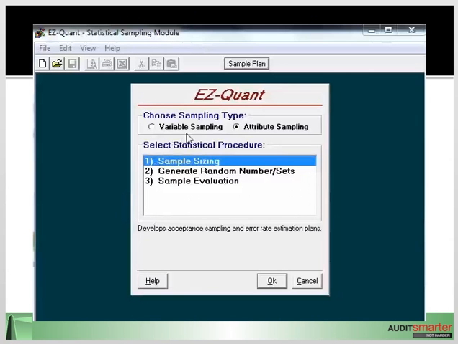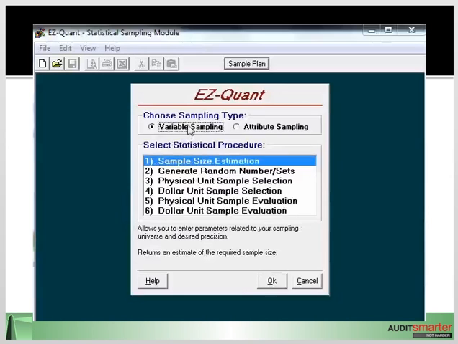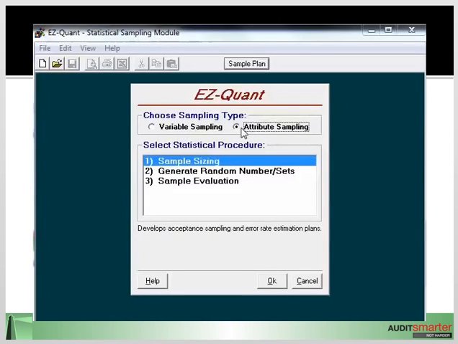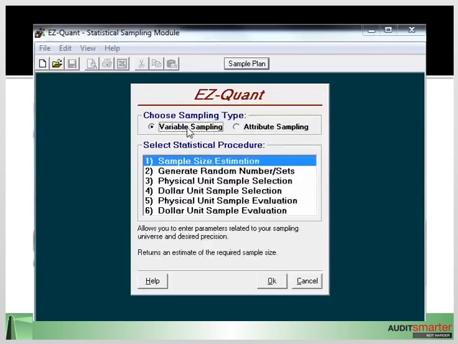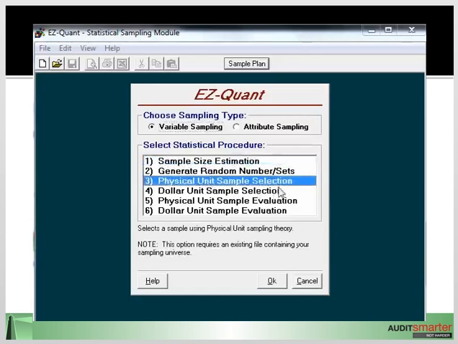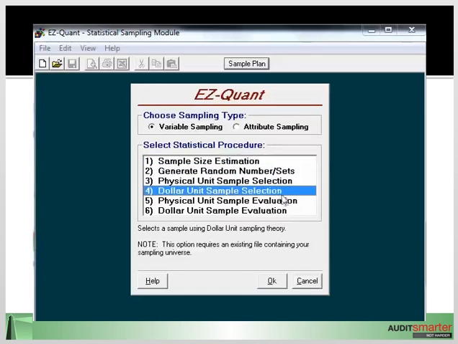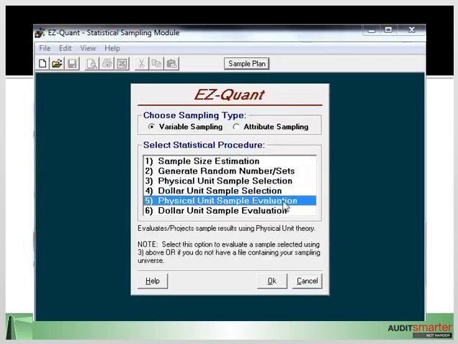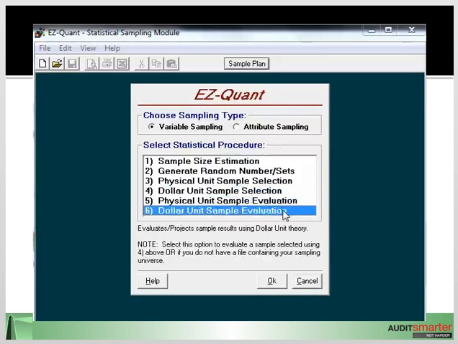The options within EasyQuant are extraordinary. It offers multiple methods for sampling, multiple methods of selecting the data, and multiple methods of evaluation. And let me just emphasize that last point about evaluation.